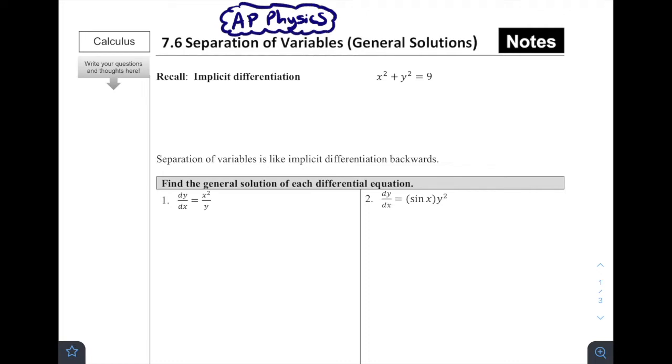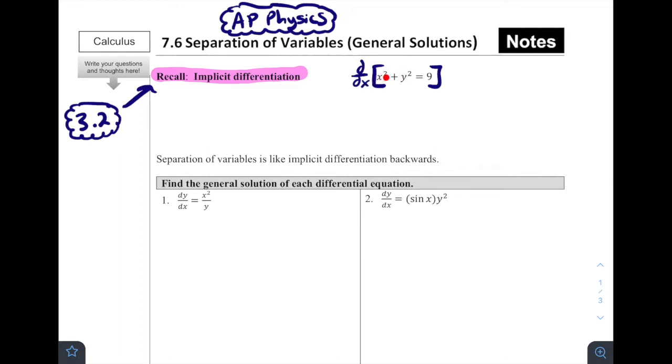But to start off, we're going to recall implicit differentiation. You might remember that this is a topic that we talked about way back when in section 3.2. So chapter 3, Section 2 was this topic on implicit differentiation. And the idea back in Chapter 3 was that we are taking the derivative of an equation with respect to a certain variable. So for example, what this might have looked like is I could say that I'm taking the derivative with respect to x of each of the three terms inside of these square brackets.